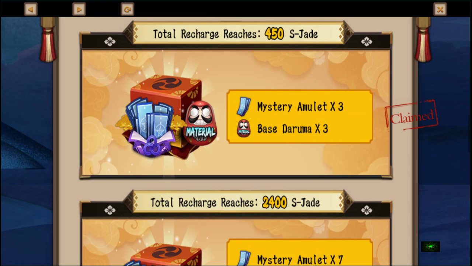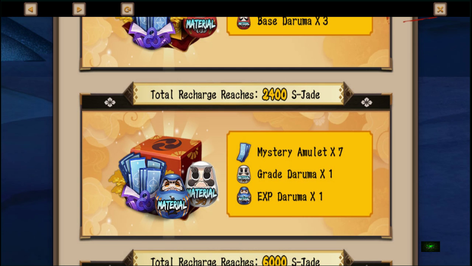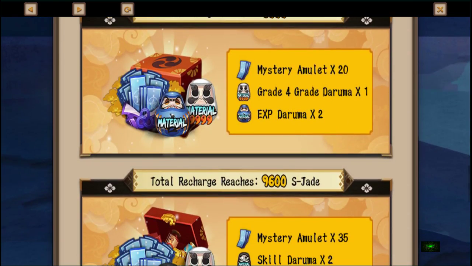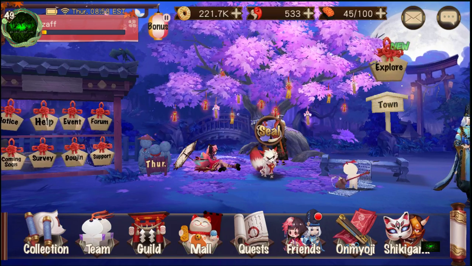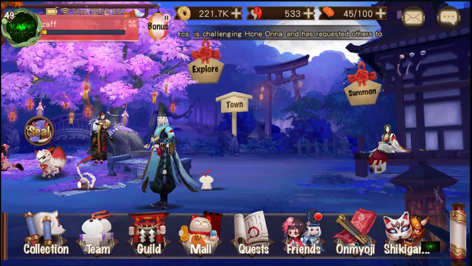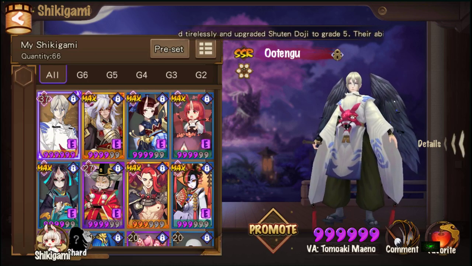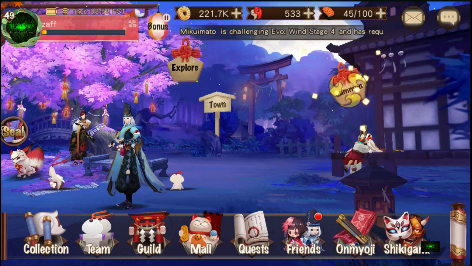Okay, it's not bad. Considering that mystery amulets are 50 bucks for 11, here I only have to spend 100 but I get 7. I have to admit I'm not spending on summoning, because I got pretty lucky and got a few SSRs already, and at the same time I already can't handle my SSRs at the rate that I want to bring them up to grade 6. How am I going to do it if I have more SSRs to handle? But we're gonna do some summons.